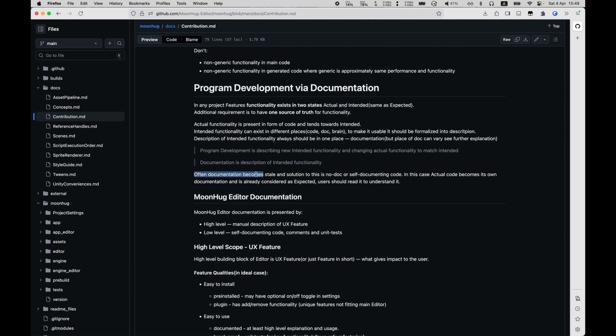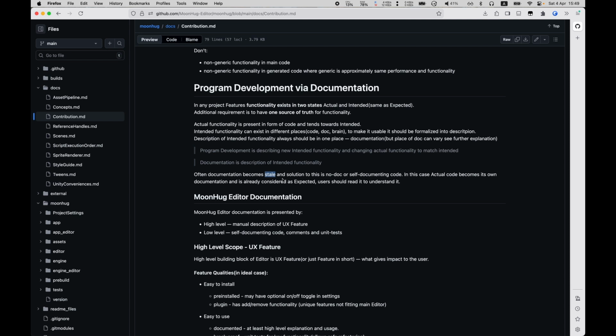Often documentation becomes stale, and the solution to this is no doc or self-documenting code. In this case, actual code becomes its own documentation and is already considered as expected. Users should read it to understand it. So often the practice is to do no documentation at all, in other words, write self-documenting code.